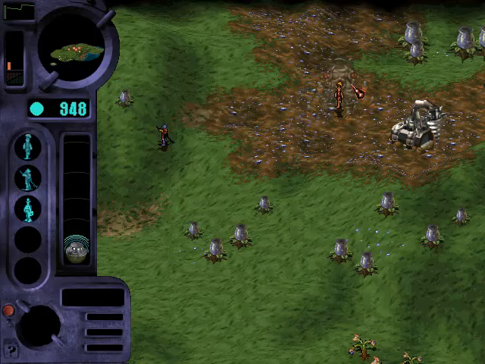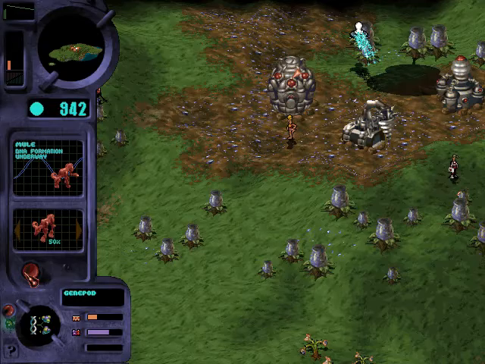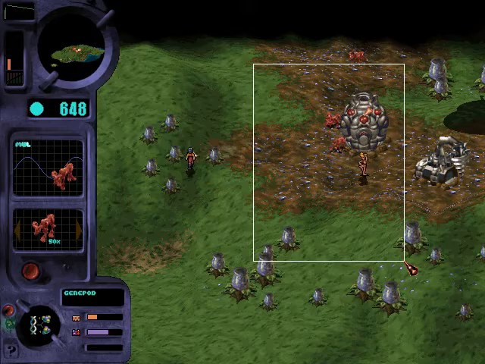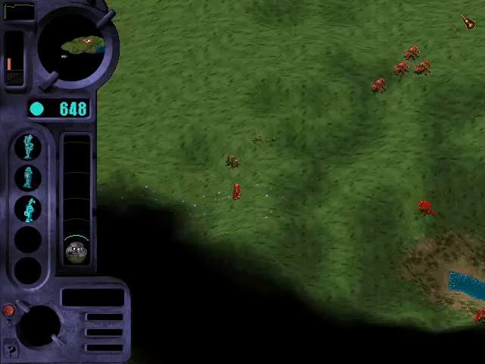The ethereals have arrived. Gene pod's almost finished constructing. Let's build some mules. Give us some power. Thank you. This should be enough mules. As you can see, this is the mule zone. Gather as many mules as you can here for extra ethereal score. Wait for the ethereals to arrive and watch the score-o-rama increase.